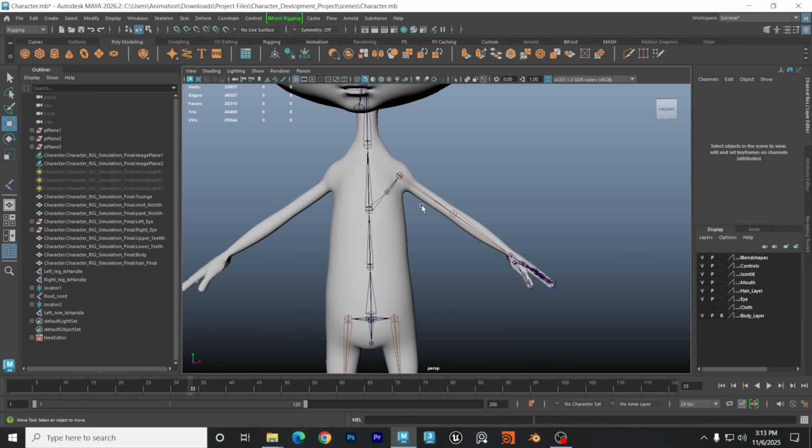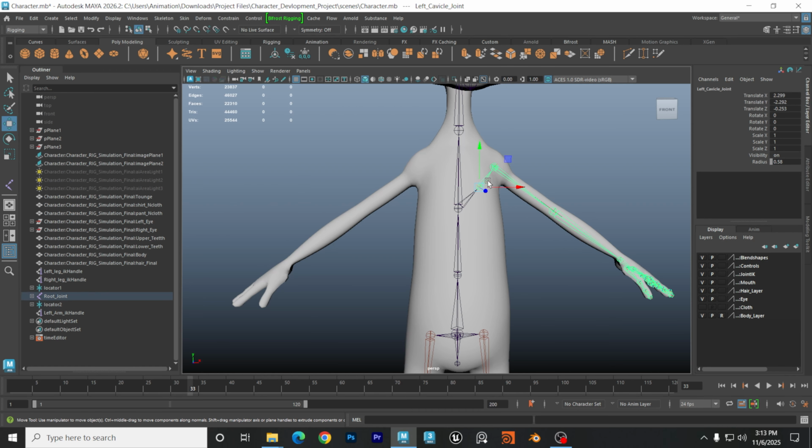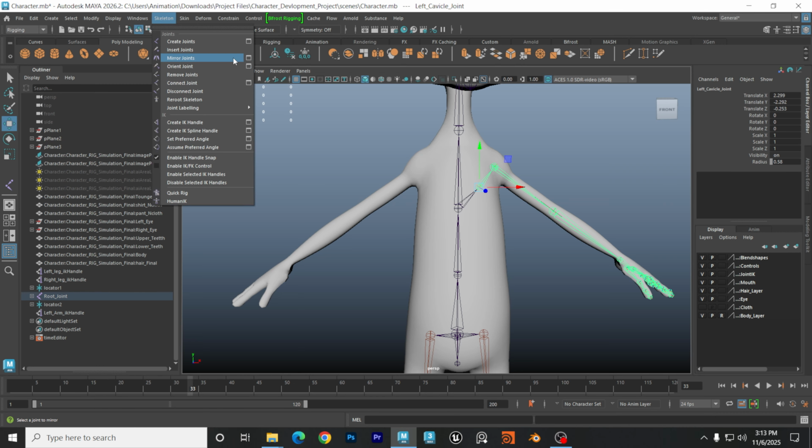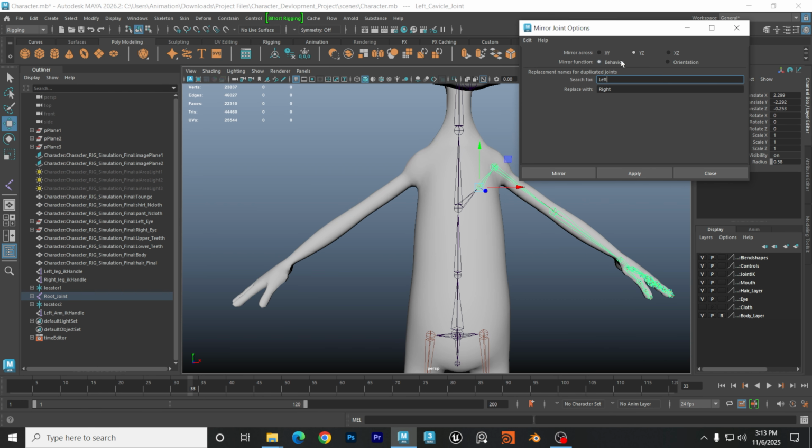After doing this, now we need to select the hand and then mirror it on the other side. So select the hand from the clavicle joint, and after selecting it, we go inside Skeleton and click on the Mirror Joint option box. First reset it. We do not need to reset it all the time because all the properties I have given are properly assigned. We search for left and replace with right, and the mirror across is also properly in the same direction, YZ. So we keep it the same, hit Apply, and then close the panel.